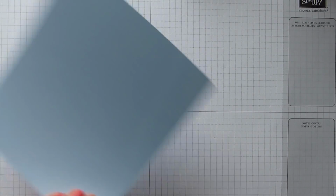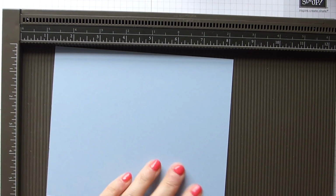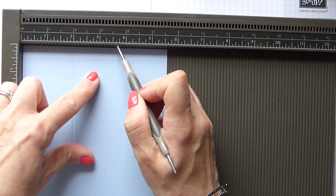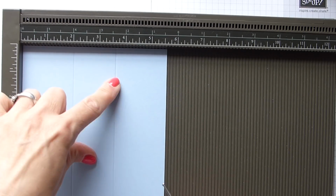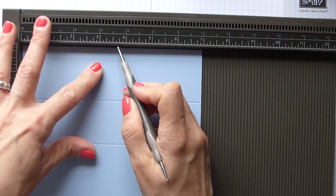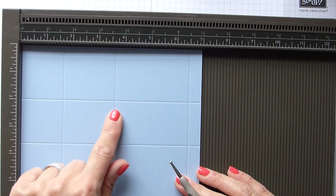So I'm going to show you how to do it. You need a sheet of cardstock that is 7 by 5 5/8 of an inch, so that's 17.5 by 14 centimetres. On the short side, we're going to score at 2 inches and 3 5/8, which in centimetres is 5 and 9. We're going to rotate clockwise, and on the long side we're going to score at 1 5/8, 3 5/8 and 6 1/2, and in centimetres that will be 4, 9 and 16 centimetres.